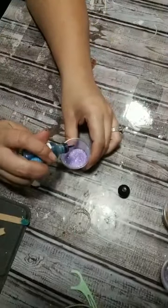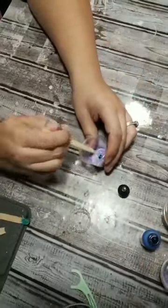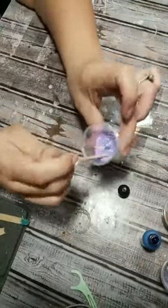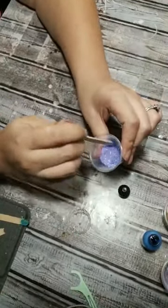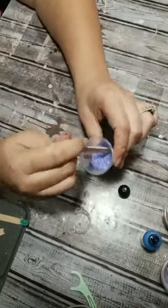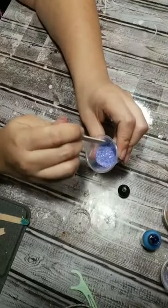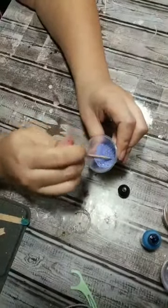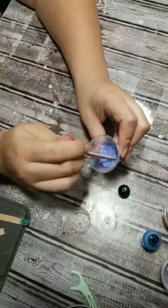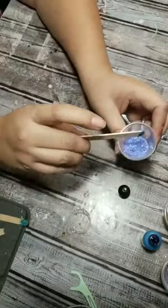So just experiment with it. Just try different ones. Obviously, your best one is going to be white to make colors, but I mean, this is always fun too. Because you know pretty much yellow and blue make green. Blue and pink make purple. I tried the red and blue. Oh, I tried it on red glitter. I didn't try it on blue glitter. Let's try that.